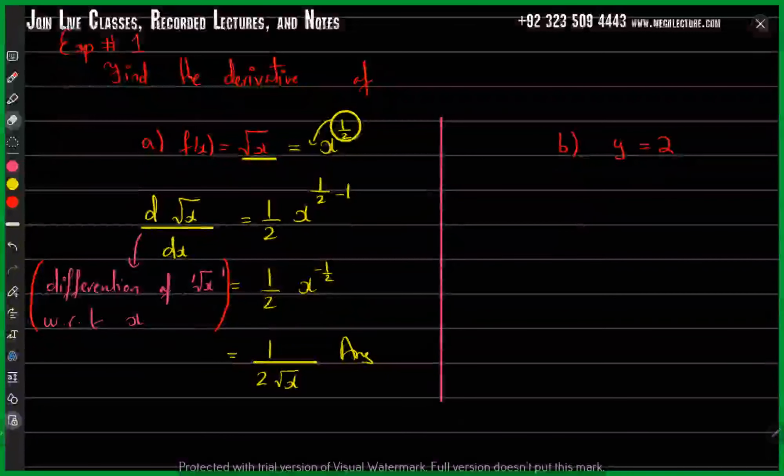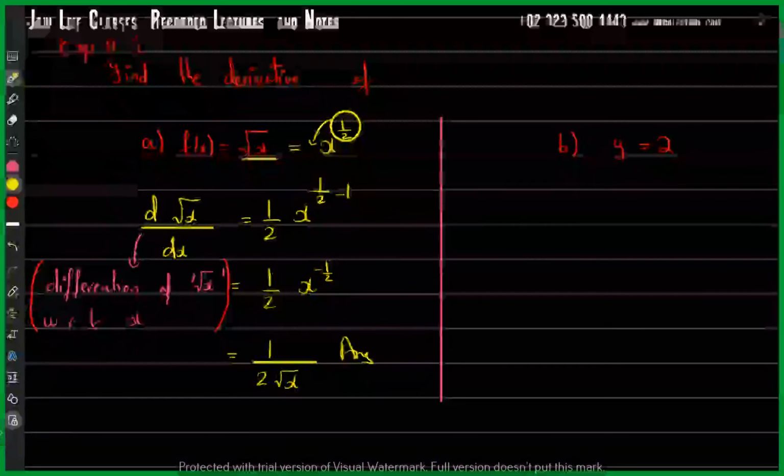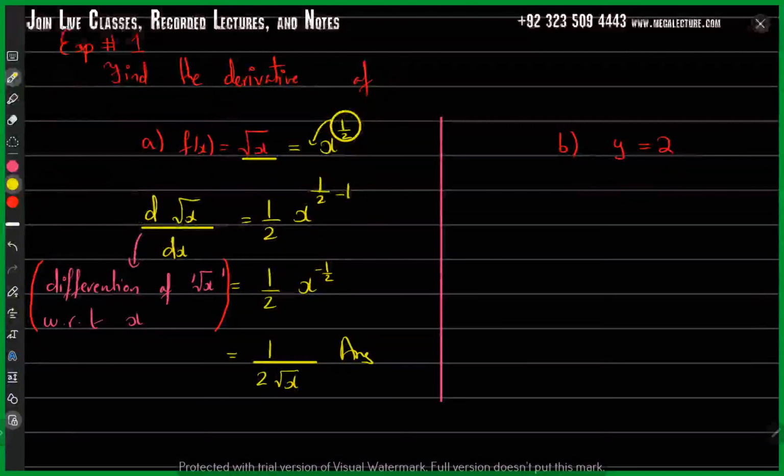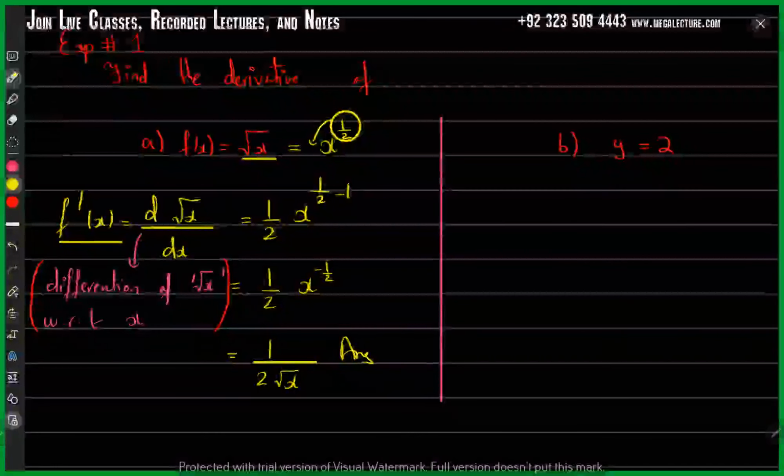Miss, you wrote f of x in the question. So why didn't you write f prime x? Yes, I'll tell you. This is basically f of x equals root x. F of x equals root x is the equation. It is the function that I need to differentiate. I can certainly write down f prime x over here, okay? Because this means the differentiation of f of x. This means the differentiation of something that is equal to f of x. So these two are the same. Mathematically, they mean the same.